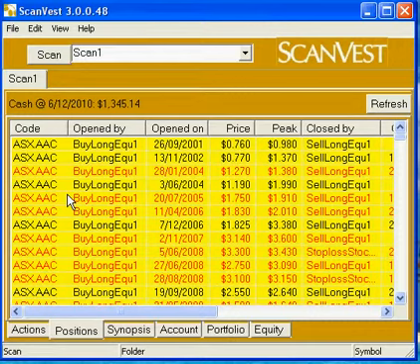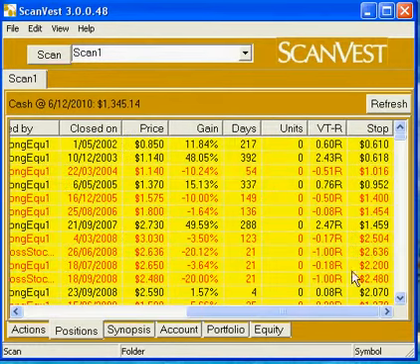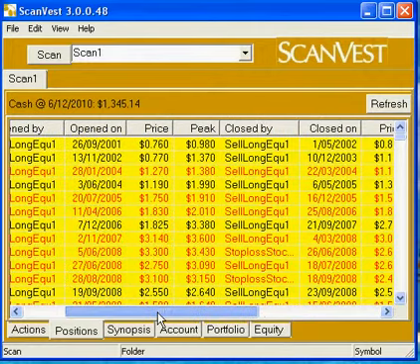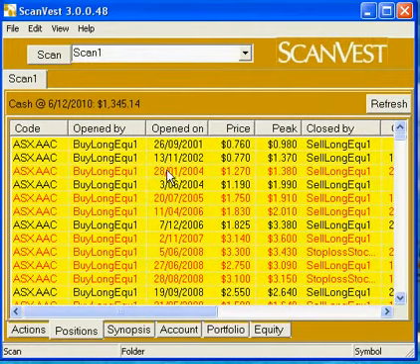If you remember, we did not deposit any money until the 1st of the 1st 1998. So all positions prior to the 1st of the 1st 1998 have a background color of yellow, indicating no units allocated. Some positions after the 1st of the 1st 1998 have a background of pink.